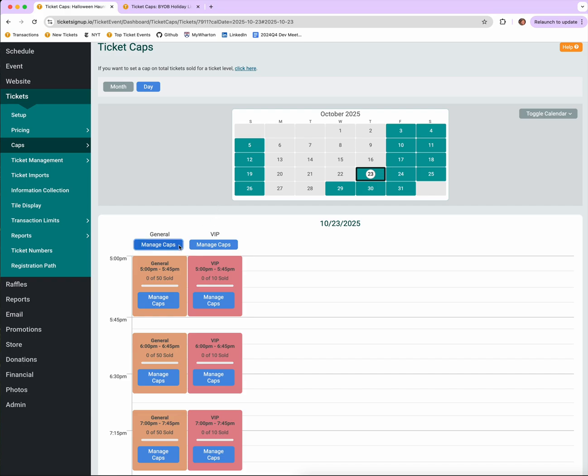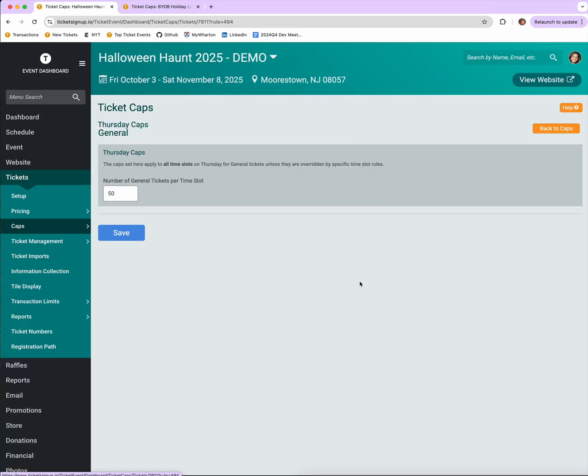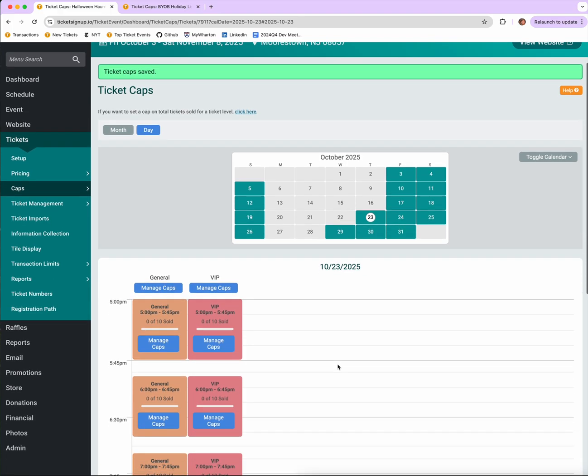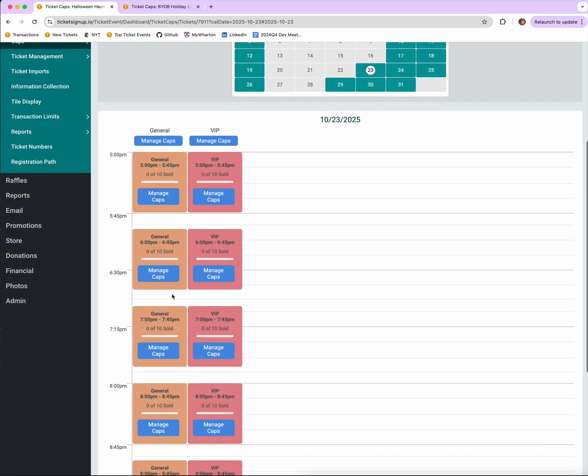Let's say on Thursday we want to manage all these Thursdays, and rather than having 50 available per time slot, we're going to bump this down to, let's say, 10. You'll see now that both of these Thursdays have been updated, and there are many fewer tickets available. Each time slot has 10 available, on this Thursday and on the other.